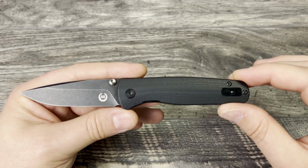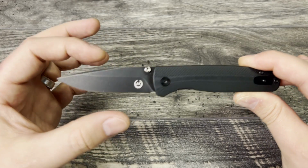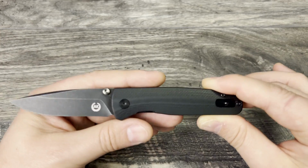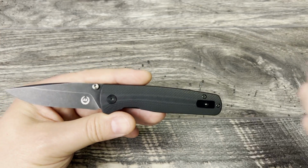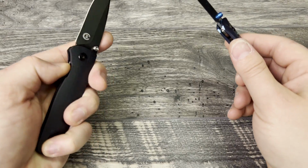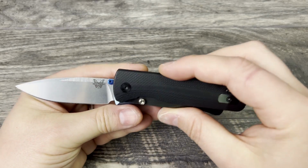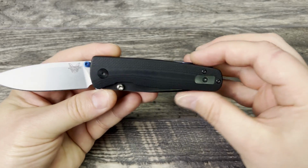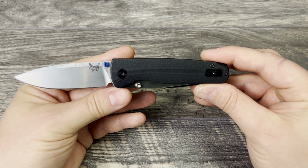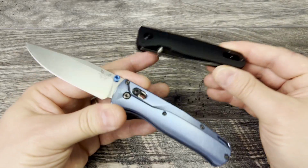This looks a little misproportioned to me, a little bit too short and a little bit too skinny of a blade. I would have liked to have seen it looking more like, and I mentioned it earlier, more like the bug out here. I think that blade would have actually looked much better on this handle. And I'll pull it up here without trying to mess up my titanium too much. But I think that aesthetically would have looked a little bit more pleasing to me, in my opinion, if it would have had that type of blade on there.